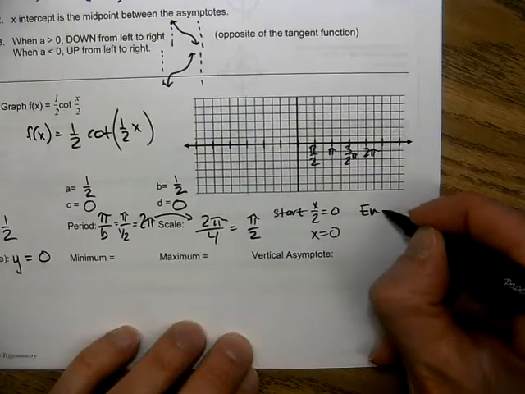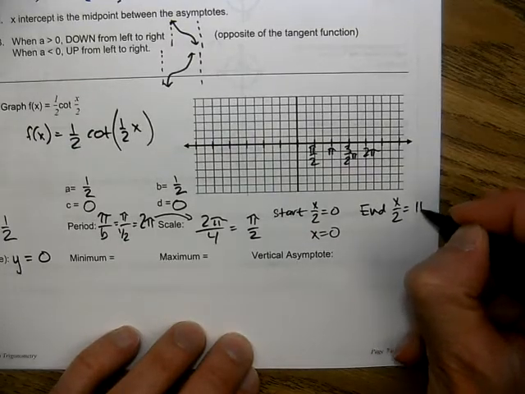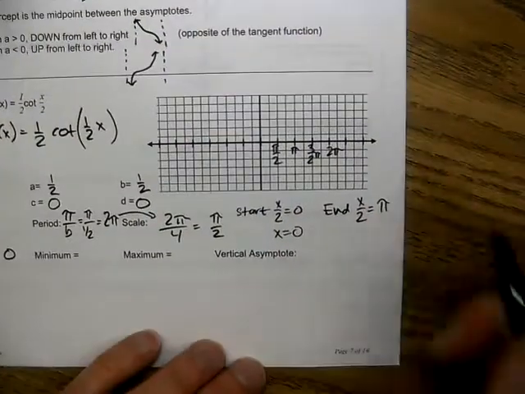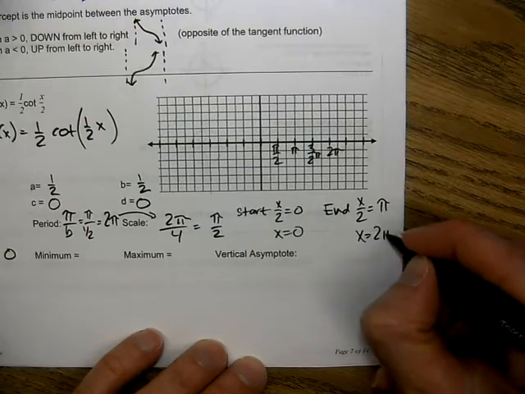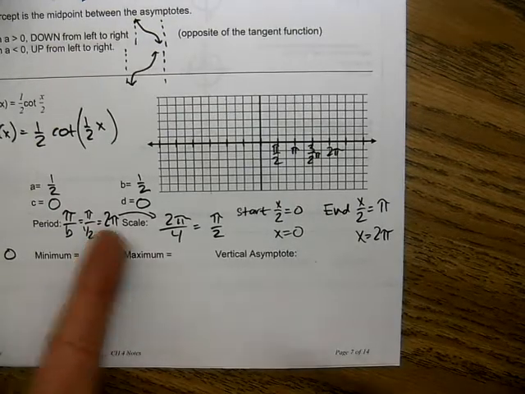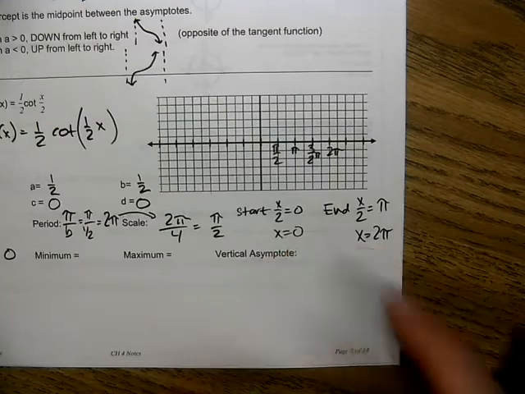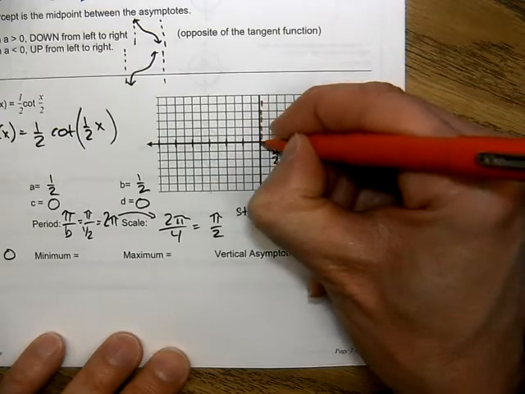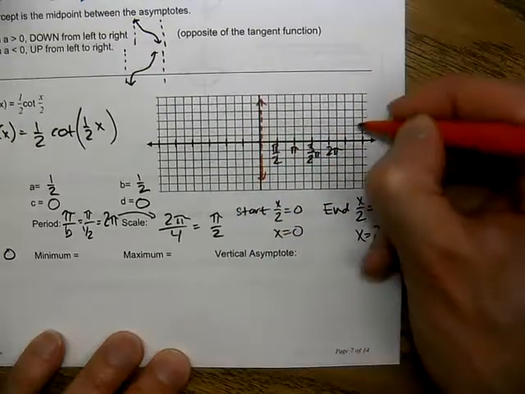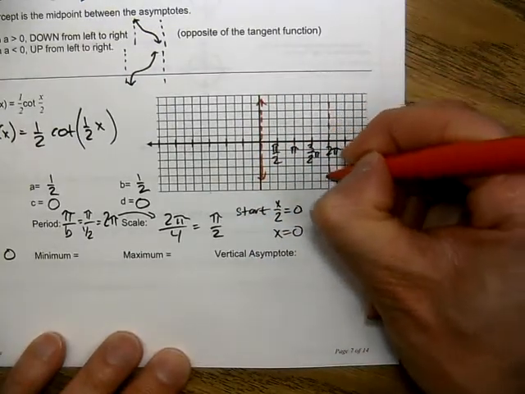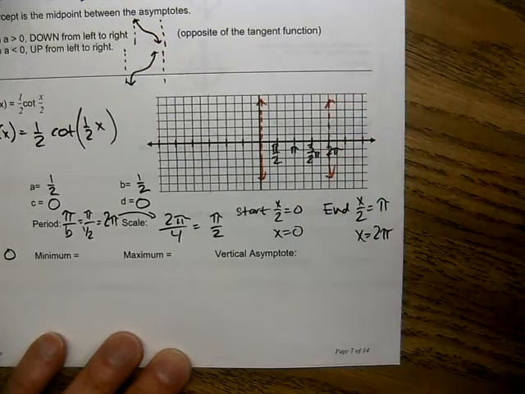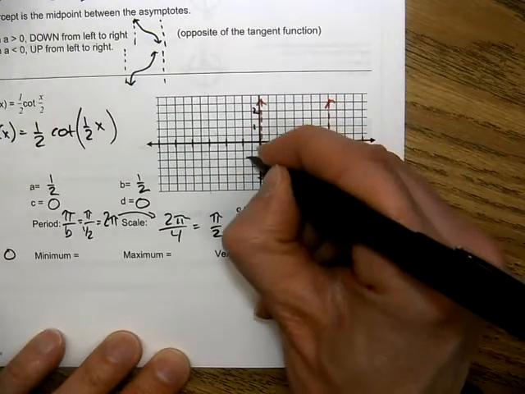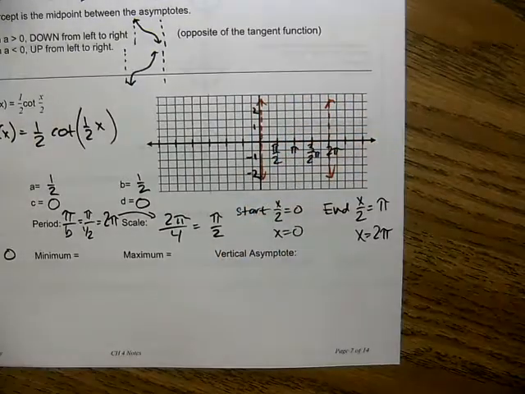To find where the pattern ends, take that x over 2, set it equal to 1 pi. Again, that's where the cotangent graph normally ends. Multiply both sides by 2, and so our graph will end at 2 pi. So again, the period should match the distance from start to end. So my starting value at 0 is my vertical asymptote, and also at 2 pi. And let me put that scale on there. For my vertical scale, I'm just stretching it out a little bit so I have a bit more space, going every other grid line.